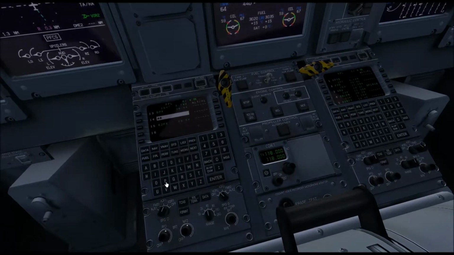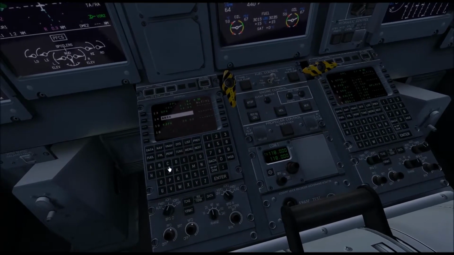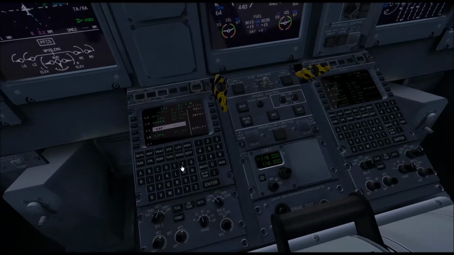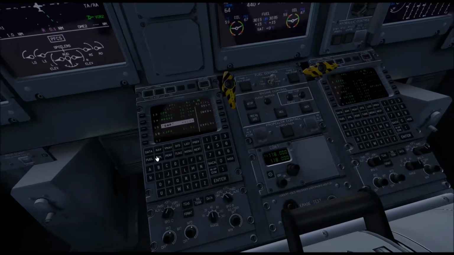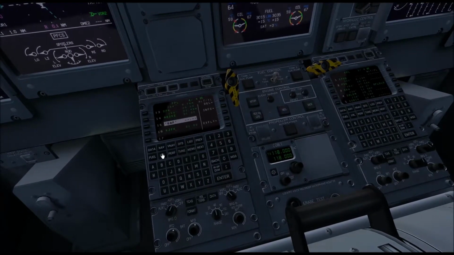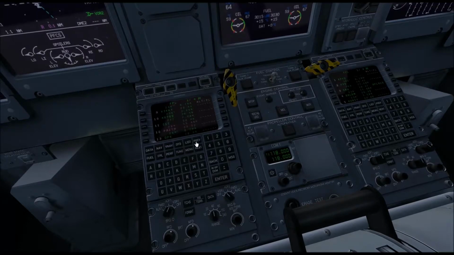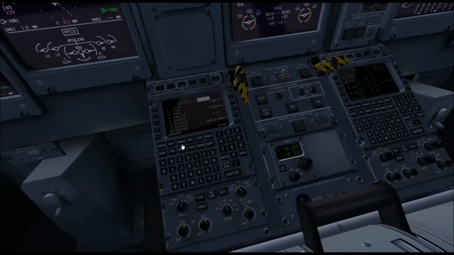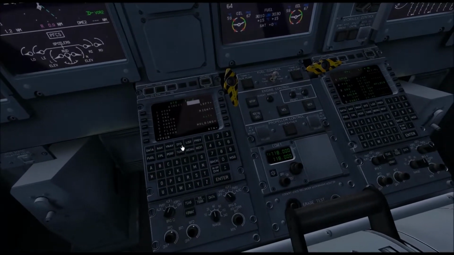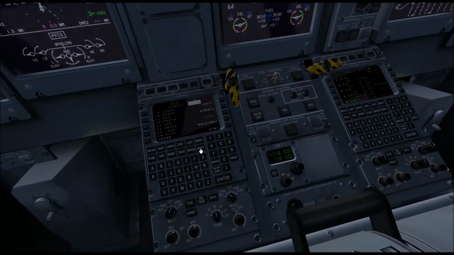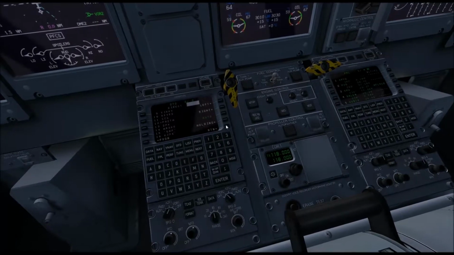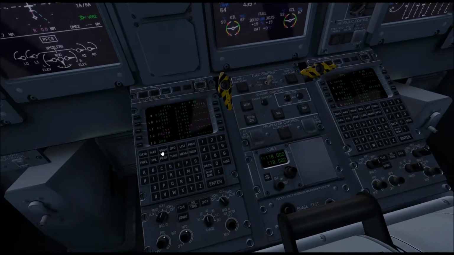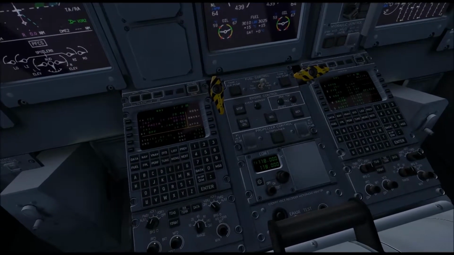I'm going to attempt to do an ILS approach to runway 4 left, and the intersect point for 4 left is the A-Roke. A-Roke is the intersect for 4 left.